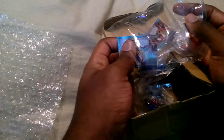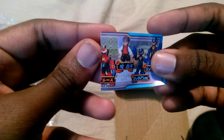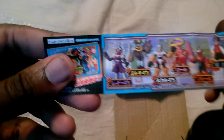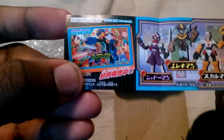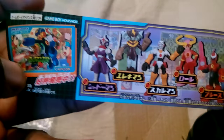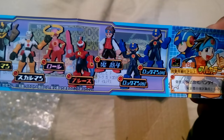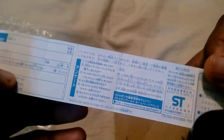I'm just going to show you the little booklet real quick. Also, if they're not factory sealed, they're probably bootleg — if it says 'loose condition,' that usually means they are fake. Here are the different ones that come included. They're promotional figures for, I think, just the first Battle Network game, so I don't know how old these things are. You get Shadow Man, Elec Man, Skull Man, Roll, Protoman, Mega Man, Lan, and two Mega Mans. On the back you get your little registration card, though I don't think those are valid anymore.